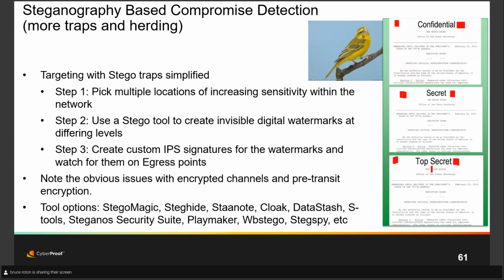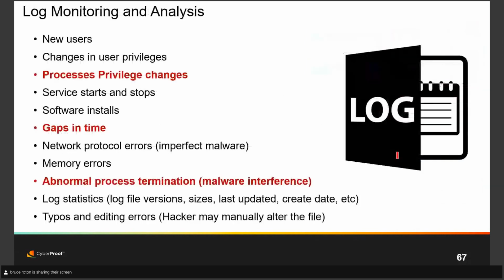Kind of can guarantee that if a bad guy gets on that system, he's going to take that file. Now I get it. They're probably going to encrypt it. So you'll want to put the IPS right outside the door of that server, because more than likely they've popped some other system in your environment. They're going to pull the file off of that system with stolen credentials, bring it over to the system they compromised, then encrypt it and ship it out the door. So again, just a good way to know how far the intruder has made it into your environment and help you target systems. So now let's look at logging.